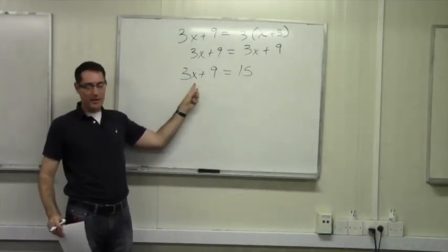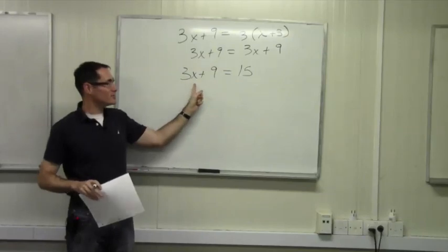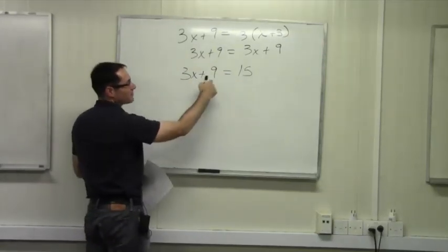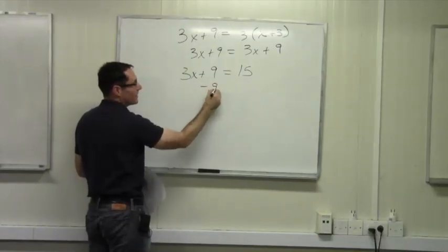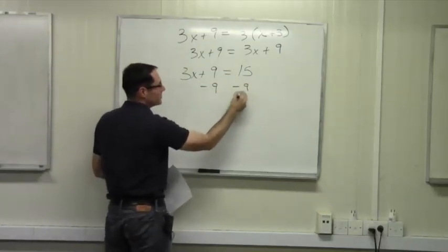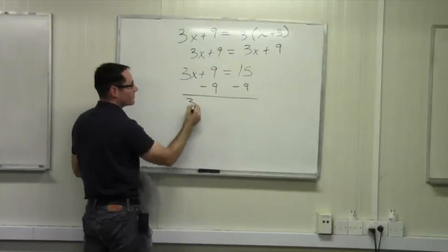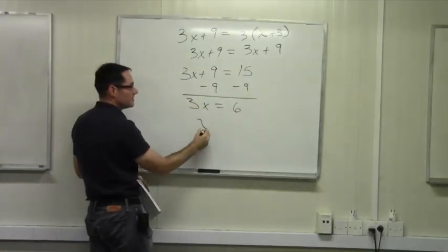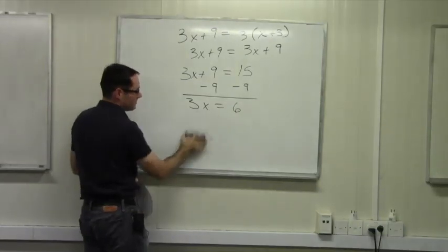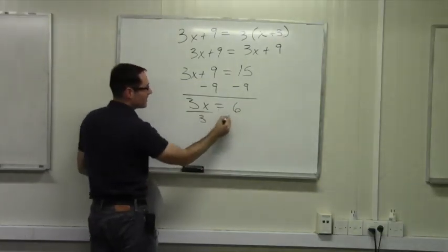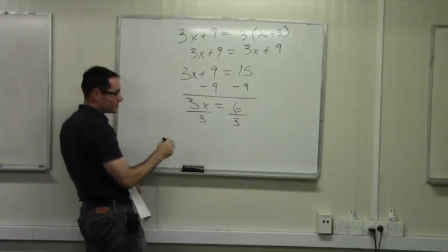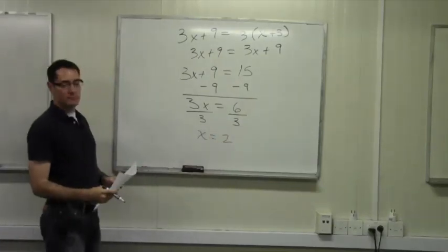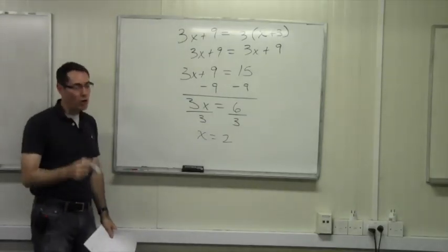We have to do a little bit of algebraic manipulation to do it. I'll do that really quickly, even though we'll go over it in a little bit. 3x plus 9 equals 15. If I subtract 9 from both sides, you can always do that in equations, I get 3x equals 15 minus 9, which is 6. And then if I divide both sides by 3, I get x equal to 2. The nice thing about these is you can always check them.